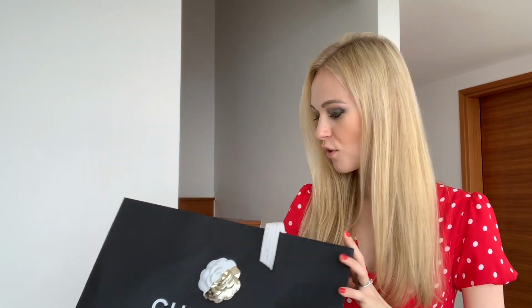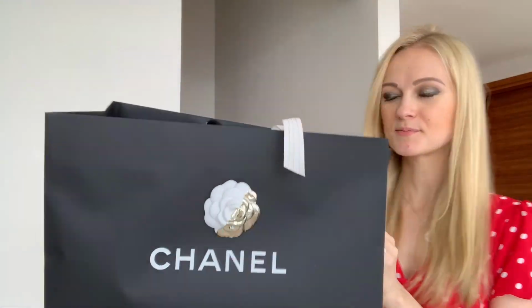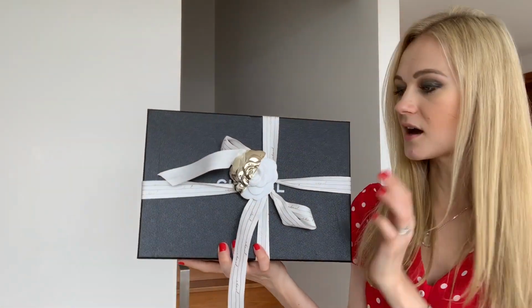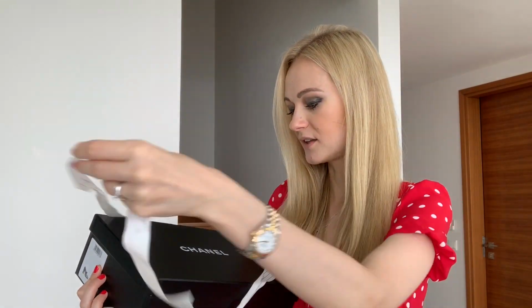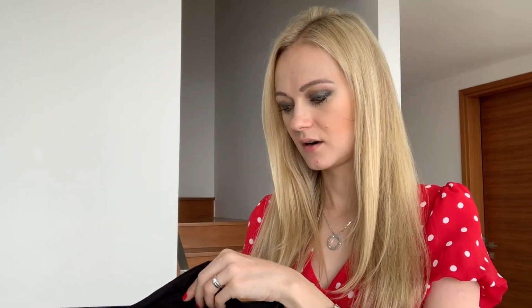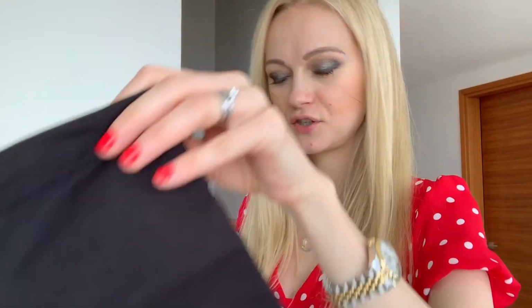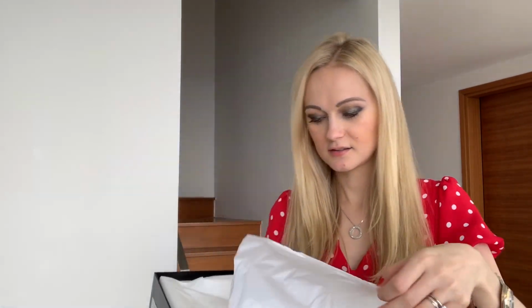Without further ado, let me show this to you. So beautiful. I really like this Christmas packaging. I always keep this. They are so nice. And here is the box. I haven't seen them since they were bought. There is a care instruction, and bags for each shoe to protect each item. I have two of those. Two. And I will remove the paper.